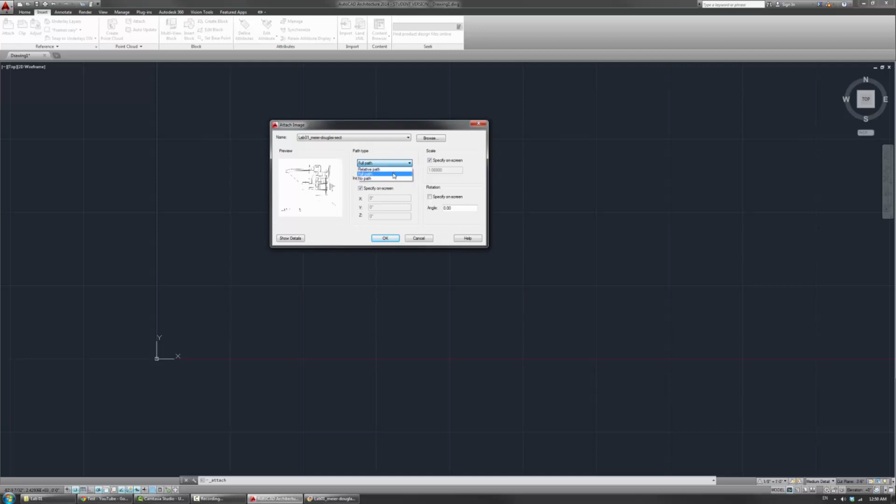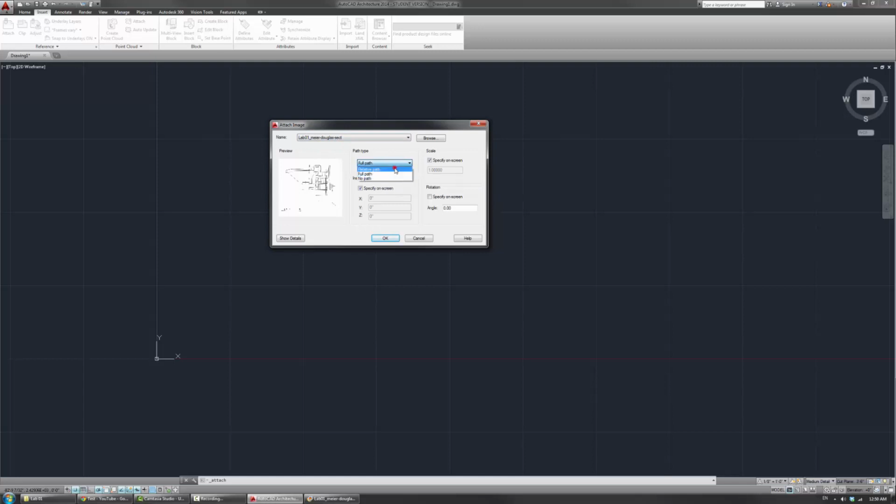Now, the difference between the full path and the relative path is the full path will remember the absolute path. So in this case, because it's on my desktop, it'll remember the location of this file as C, documents, whatever my username is, desktop, Lab 1 folder, and then this image.